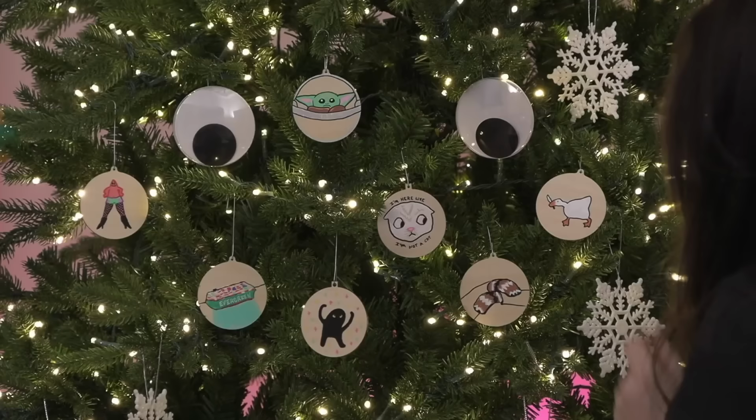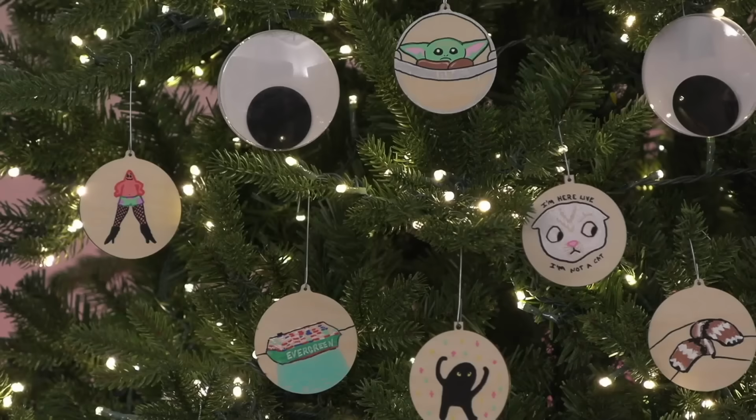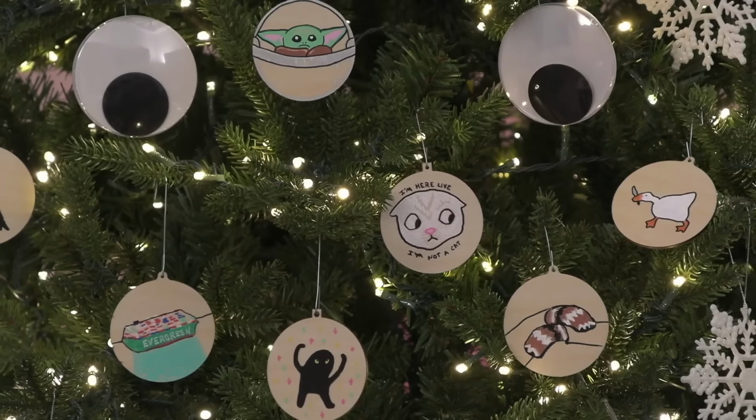Yay! All right. I'm gonna do a full zoom pan right here. Oh, here we go. Wow. Look at this final shot. We have Patrick, sexy Patrick. We have the evergreen stuck in the canal. Baby Yoda, cursed cat, lawyer cat, Bernie's mittens and Chaos Goose. Honk, honk.